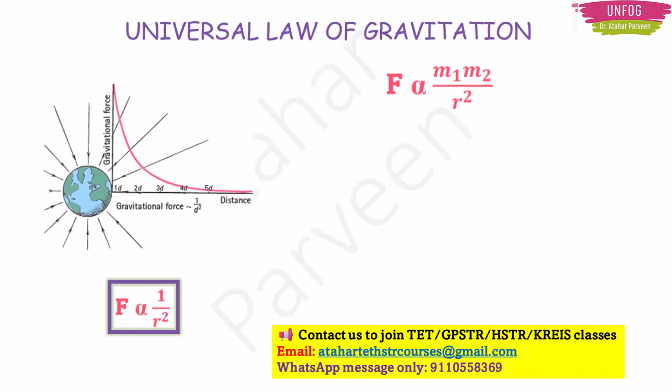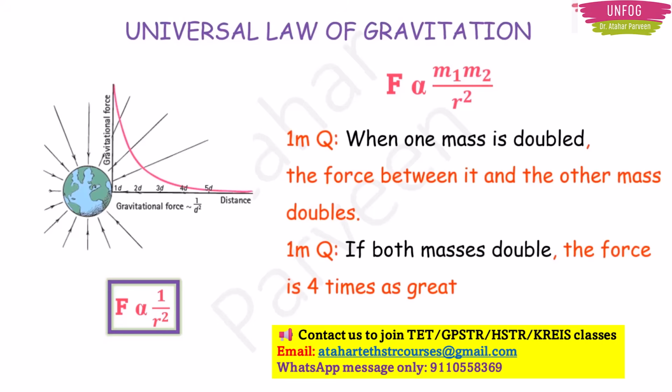For example, if F is proportional to m1 into m2 upon r square, then if any one mass is doubled, then the force between those two masses will be doubled. If both masses are doubled, then the force will become 4 times bigger. Okay, so this type of questions can be framed and asked.